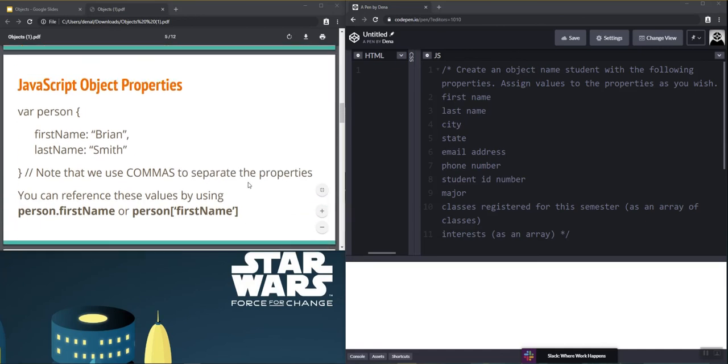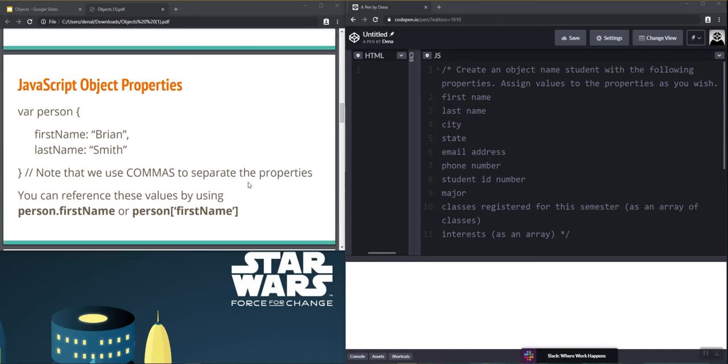Okay, so the cool thing, now that we've got this object created, is how do we output that information? If I want to say hello to this particular person, I can reference it two ways. I like to call this first way person.firstName, the formal, long method of calling it.